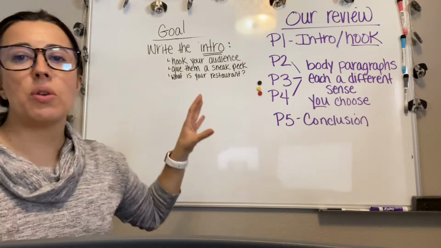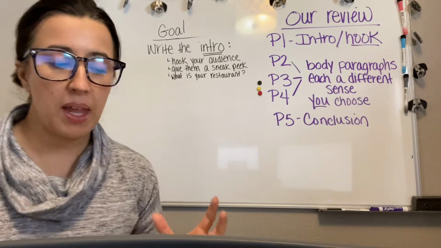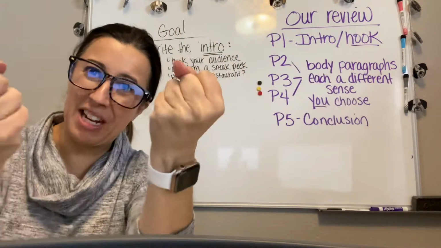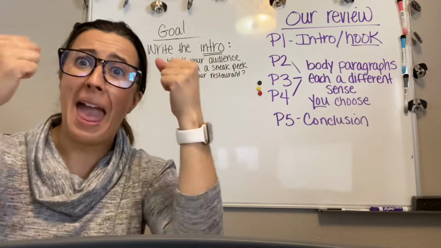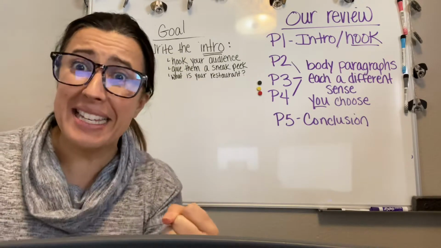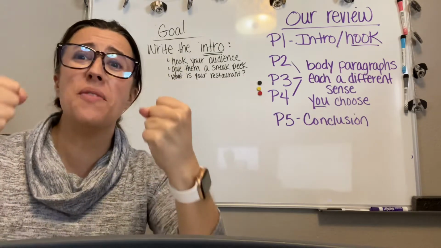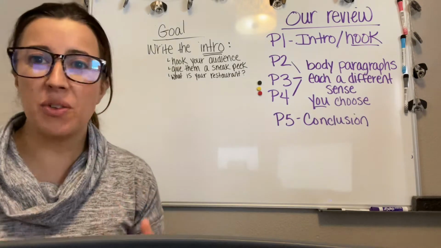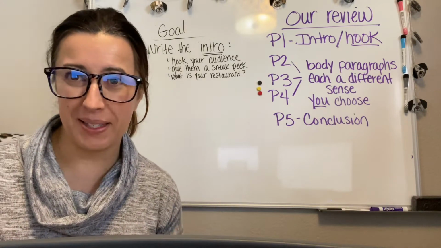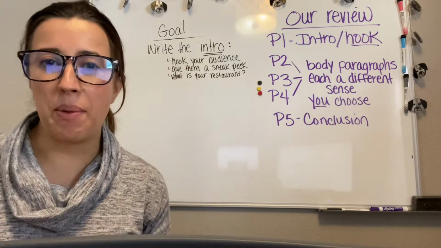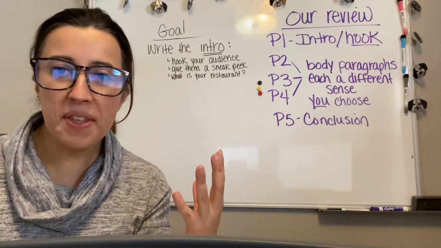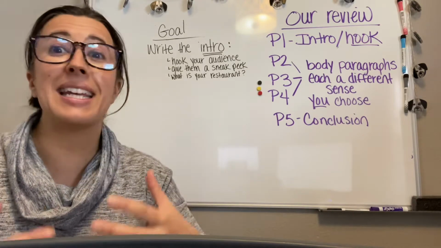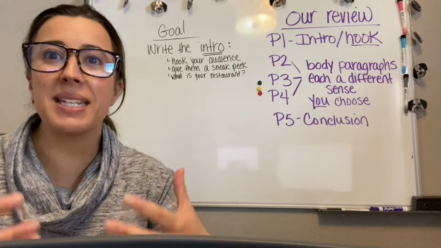Okay, so with our introduction, here's what I want us to think about. We want to make sure that we hook our audience here. Think about if there were actually arms coming out of your writing, grabbing your audience member and saying, hey, read this. This is going to be the best thing you've ever read in your life. That's a hook. And there's a few different ways that we can hook our audience. So as we write today, we want to keep in mind that our goal with this introduction is, in one part, to hook our audience, to get them excited, to want them to keep reading.